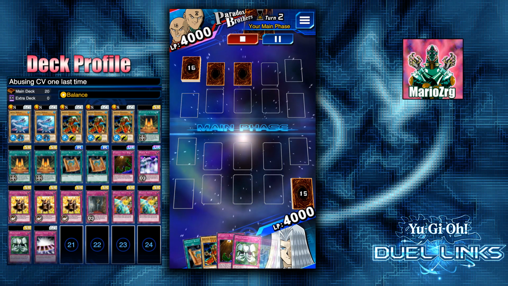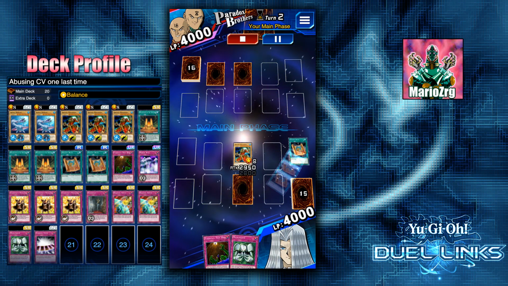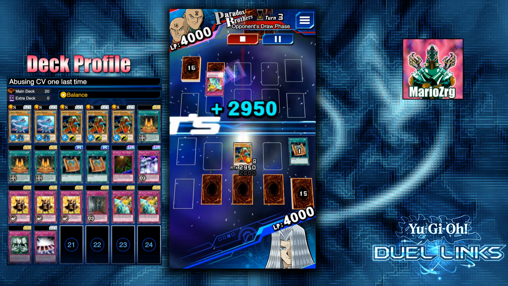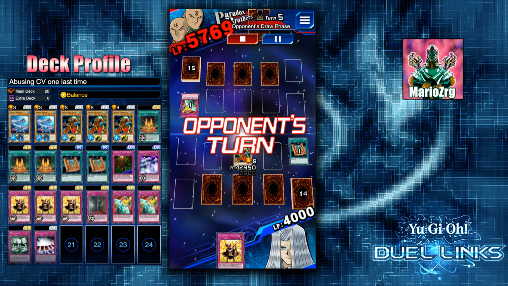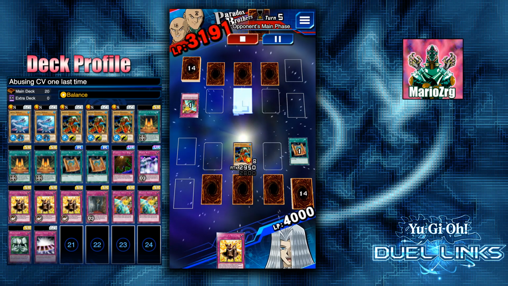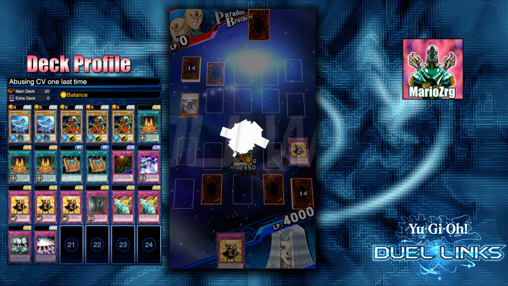But anyway, so here I go first, I go second. I have my Ancient Rules so I can special summon my Go Giga Gaga Gigo. And then I just set my back row, one of them being Champions Vigilance. He's got Draining Shield, so he's able to get his life points up real high. Goes for 3-star Demotion, so it's 3-star Demotion, Ninjas. I Vigilance the Ninja, and then he just scoops.